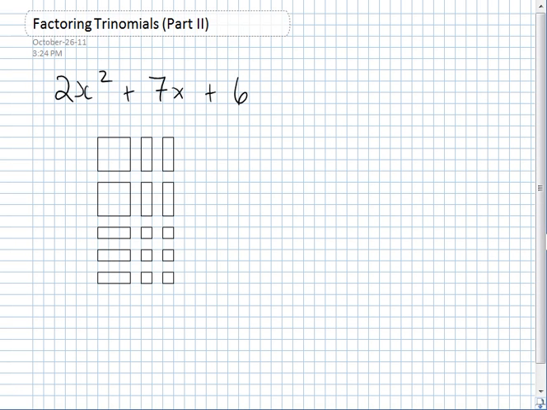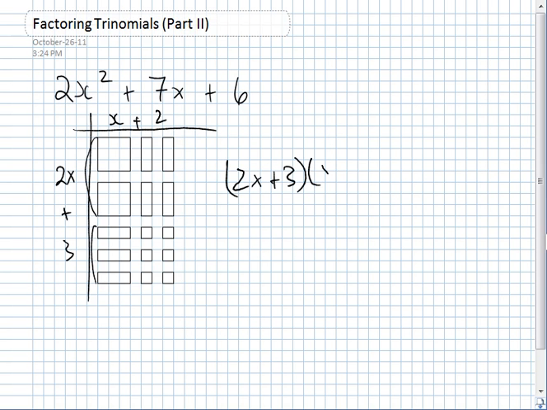Okay, so by moving two of those x squareds that were up here, so these two were up here and now they're down over here, that allows us to put all my algebra tiles in place. And obviously these are all colored in, I'm just not coloring them because I'm lazy. Looking at the dimensions of this rectangle, this is x plus 2 across the top, and down here I have two x's and then a 3. This would be 2x and 3, so 2x plus 3. So that would be my factors, 2x plus 3 and x plus 2.